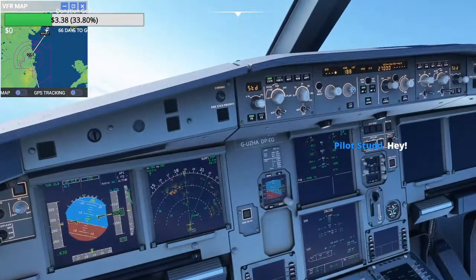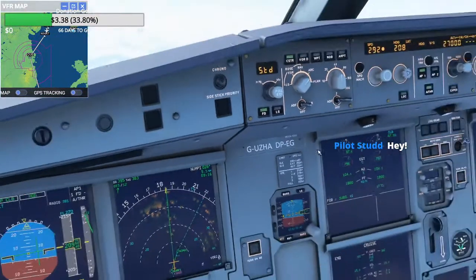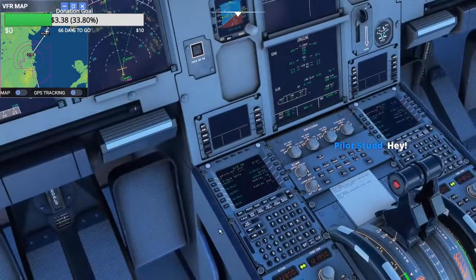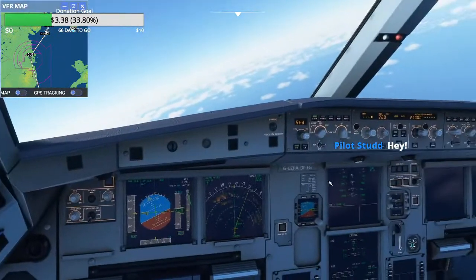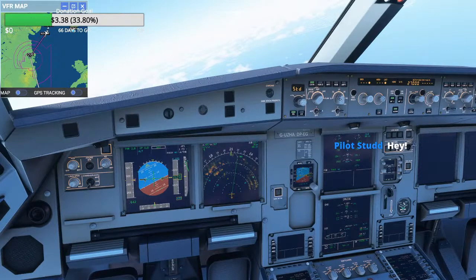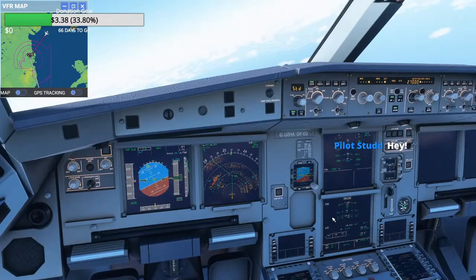Okay, let's go, I'll go control, just run the heading across, so that we're going where we should be. And then I'll just do a quick direct to. It's just going to follow around. Sometimes it can get a little bit glitchy. So we've got a couple of patches of weather. We seem to be going darting right through the middle of it, which is nice. Should have got managed.